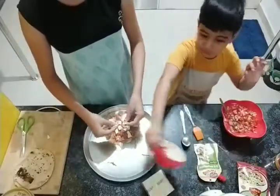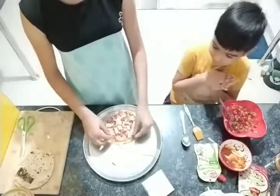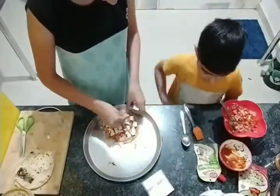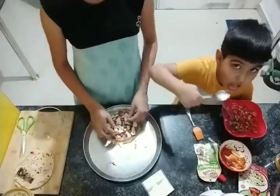We have to put more of this? No, we'll put it in the next pizza. I want to taste this. Now our cheese is also ready.